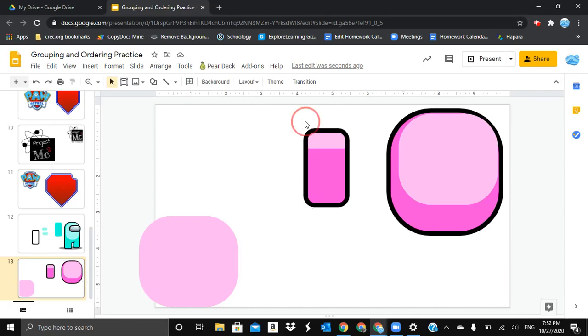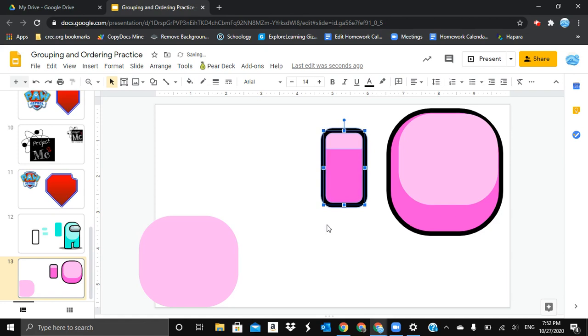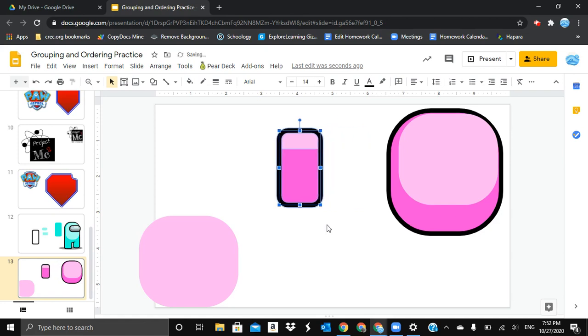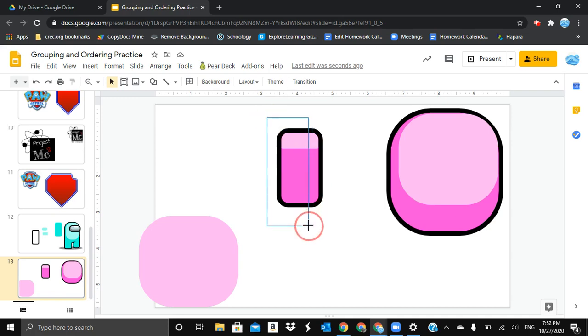We've now got our backpack and we've got our body. The next thing is to do the legs. The legs are basically the same thing as the backpack. So all I'm going to do is take this set of shapes and, just like we've done before, select all three shapes here. The way I'm going to do that is by clicking and dragging.